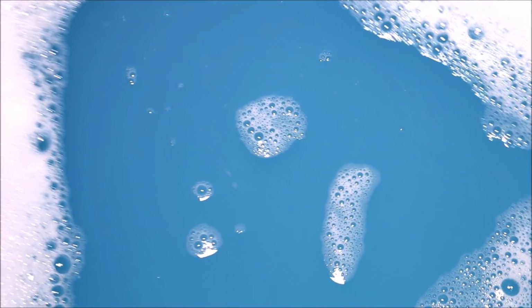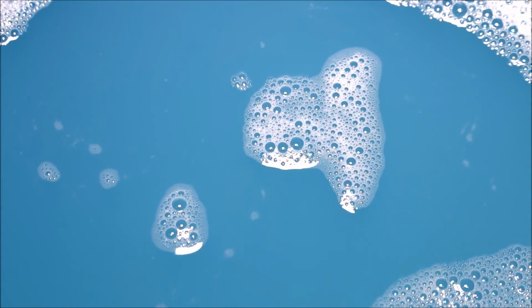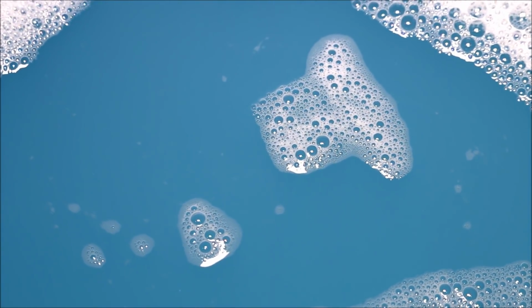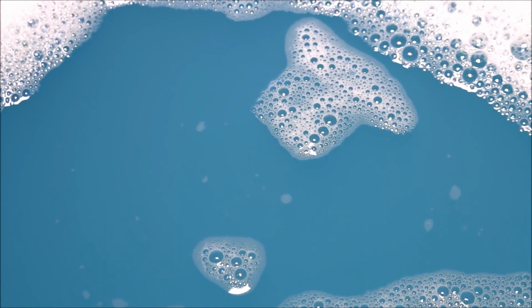It is so freaking pretty, and the scent, it's a very sweet smell. Like I said, it reminds me of cherry blossoms almost. Maybe it's that orange flower that I'm really smelling, but it smells fantastic. I love it. So I am going to hop on in here and enjoy my bubble bath, and I'll be back with what I thought afterwards.